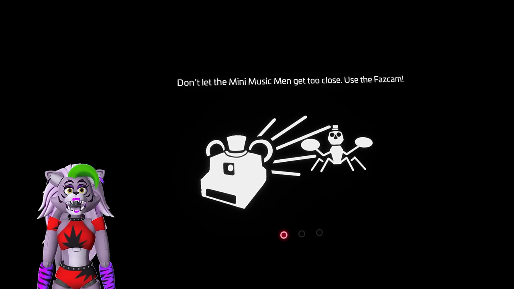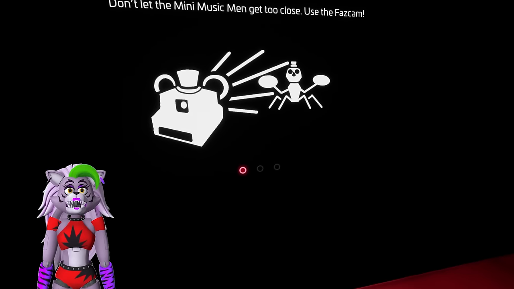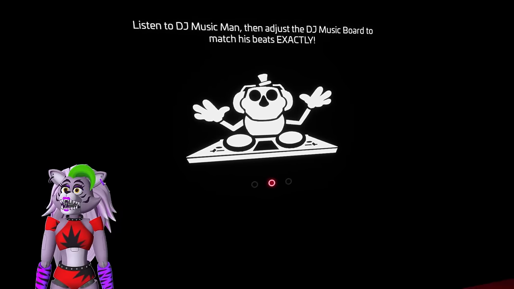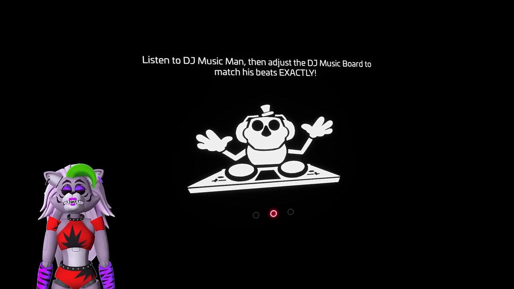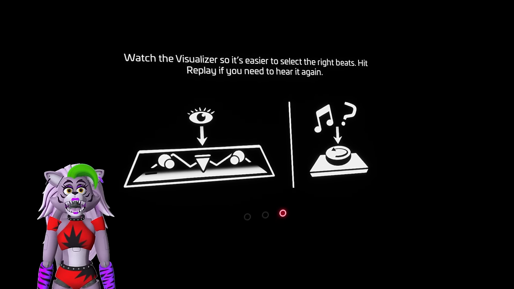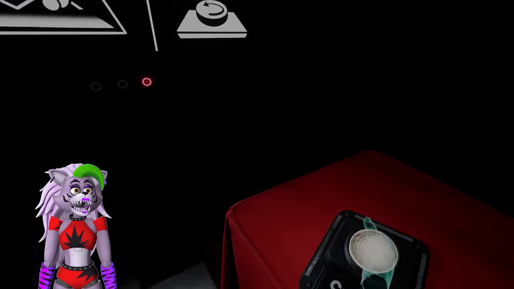Oh no. Wait. Don't let Mini. Oh no. Never mind. Use the Faz cam to kill them. Yeah. Listen to DJ Music Man, then adjust to his beats exactly? Watch the visualizer so it's easier to select the right beats. So it's the same thing, except now you have to deal with Mini DJ Music Man.